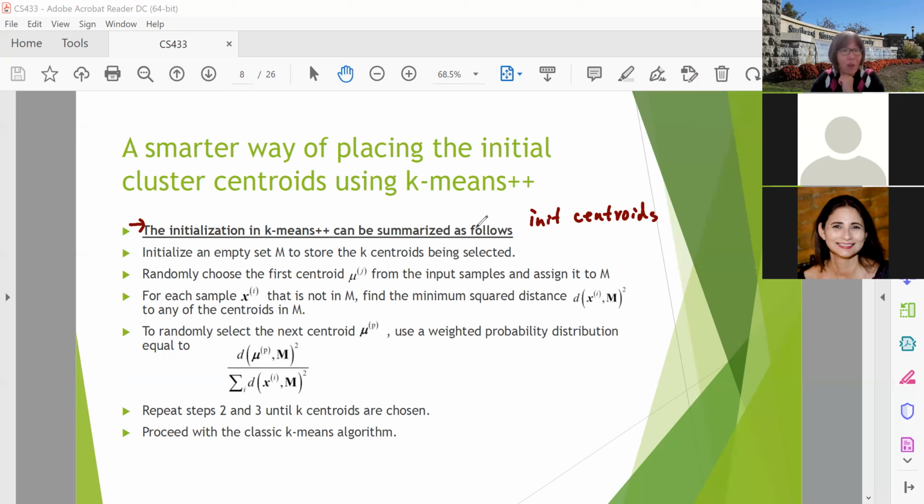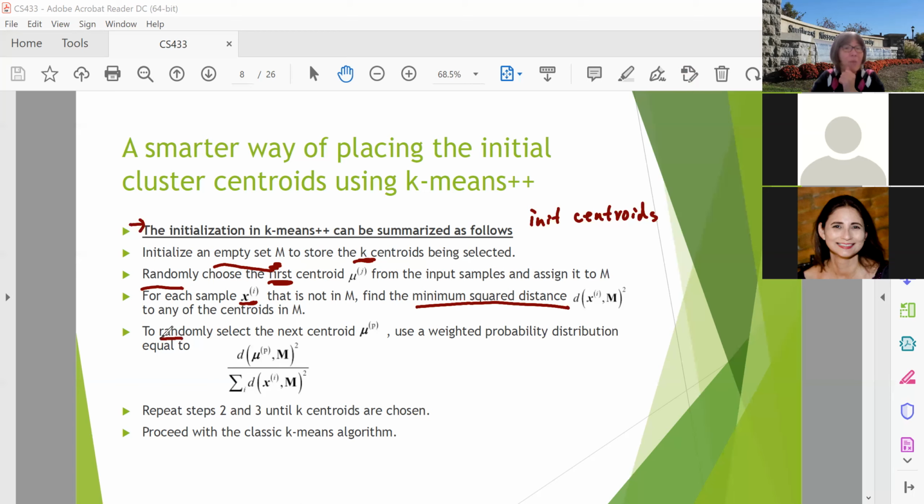How we do it is you start with an empty set that will be used to store the centroids. Of course, for the first one you don't have a choice, so you randomly select the first one and add it to the set. Then for each sample that is not yet a centroid, you find the minimum squared distance to the centroids.